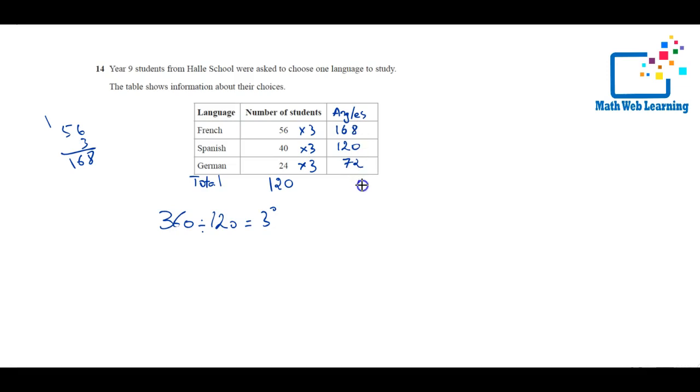8 and 2 is 10. We carry the 1 here. So you've got 1, 6, 7. 7 and the 2 is 9. 9 and the 7 is 16. And you carry the 1 here. You've got 1, 2, 3. So the total, yes, it is 360. It does help to check. So we've done this. We need to go now and draw our pie chart. All right, let's do that.